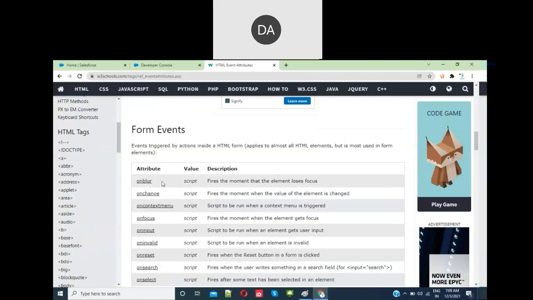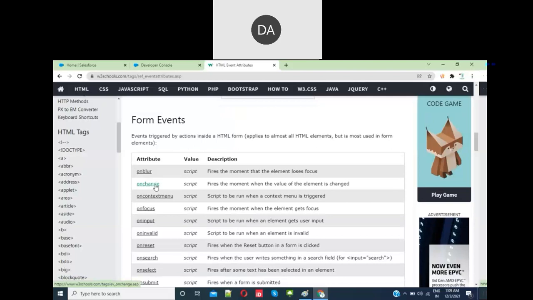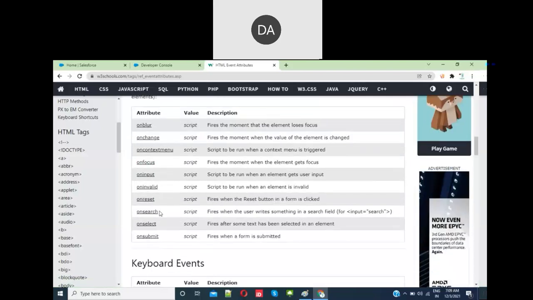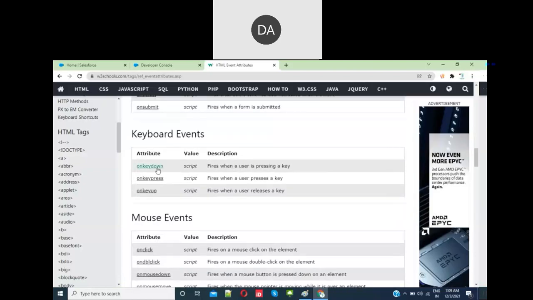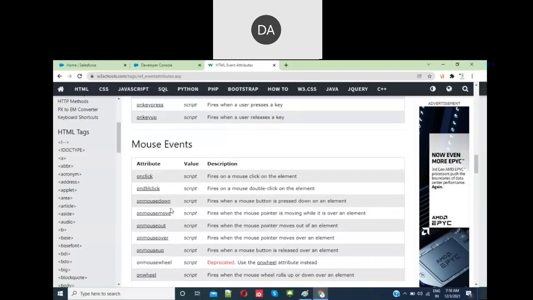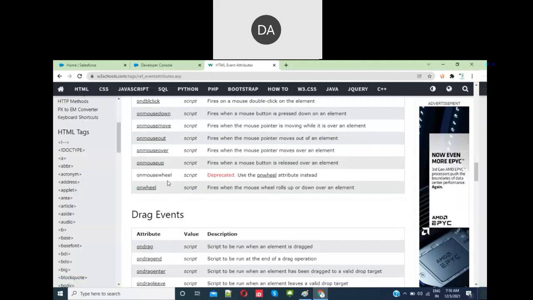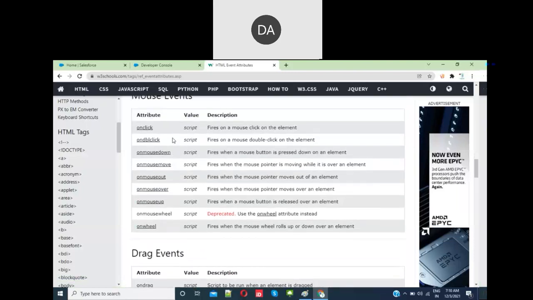These are the most possible events we are going to use in lightning Aura components and lightning web components: on blur, on change, on context menu, on focus, on input, on reset. Keyboard events are like on key down, on key press, on key up. These are the mouse events: on click, on double click, on mouse down, on mouse move. So these are all the keyboard and mouse events where we can use.